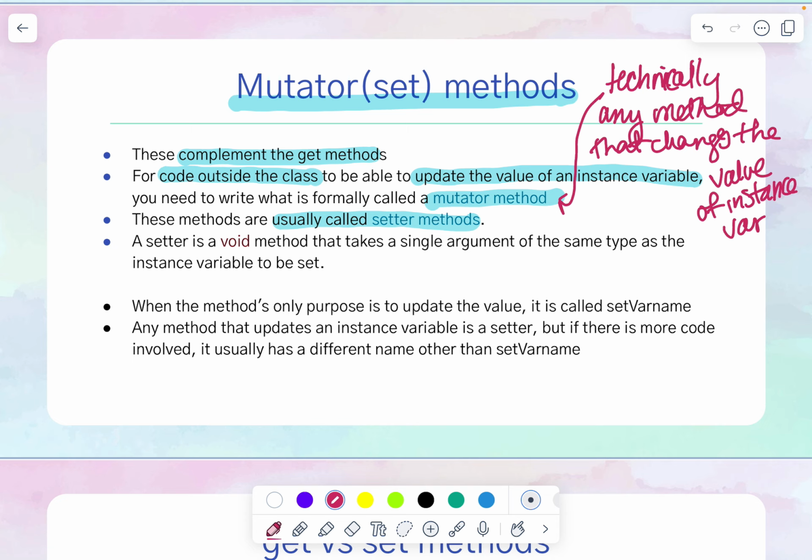On the other hand, I might have a method that simply changes the address of the student, and it might be called set address or set street. In that case, it is simply replacing the value. Since its only task is to replace or update a value, that would just be called a setter, and we call them set variable. If the method is doing additional work along with changing a value, then we call those mutators.